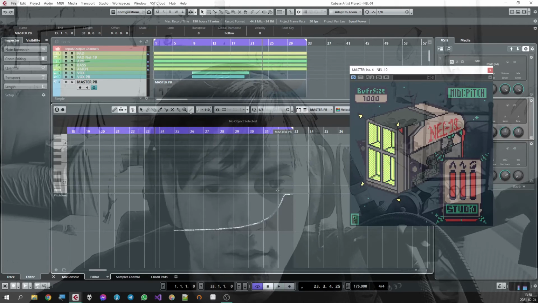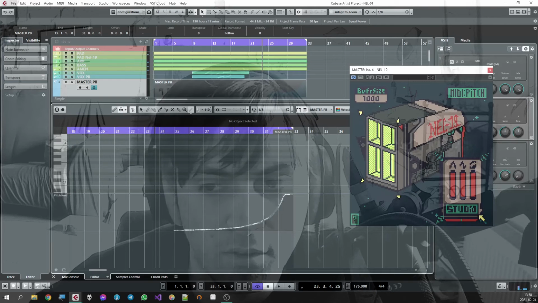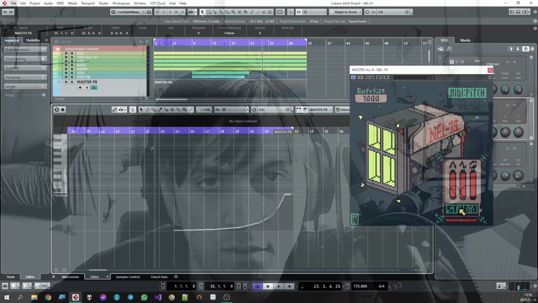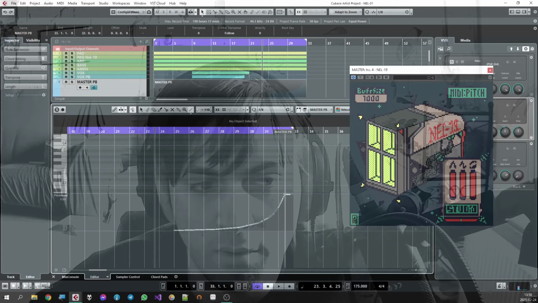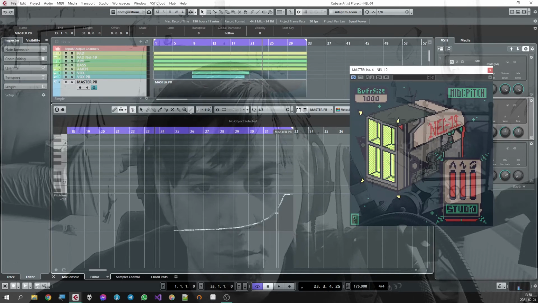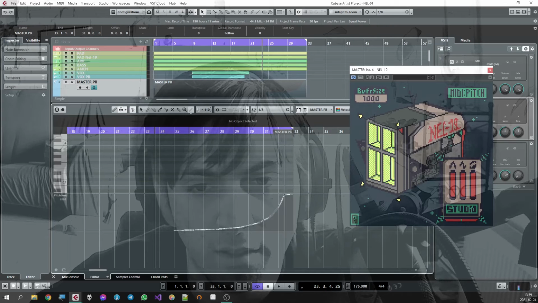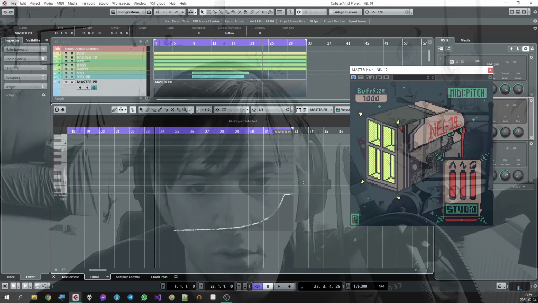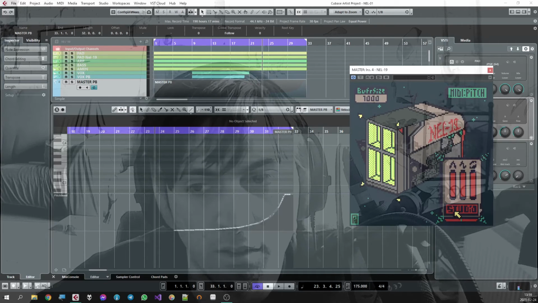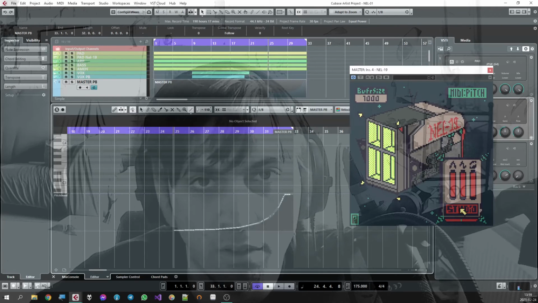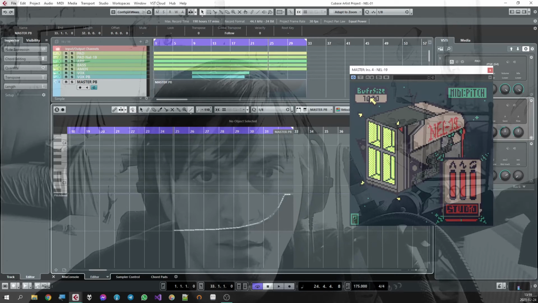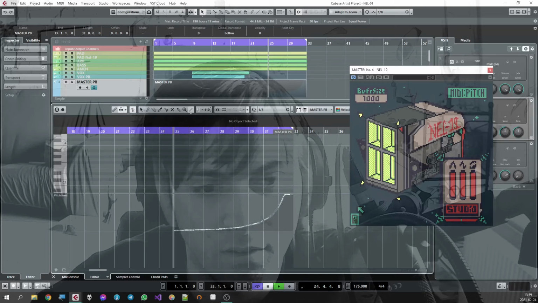Now the reason why it goes back like that is because look ahead is enabled, and it tries to predict what the next step is going to be. And if the next step is that it flattens out, then it will even before already do that, so that it actually ends up being flattened at this point. That's why it might look a little bit weird. In most cases it makes sense to use look ahead, because it compensates for the latency, and for the subtle settings it's definitely cool. But in this case it might be a little bit confusing.